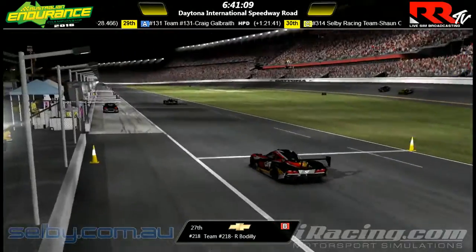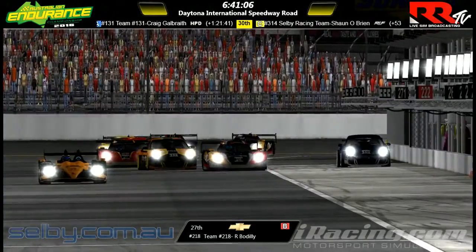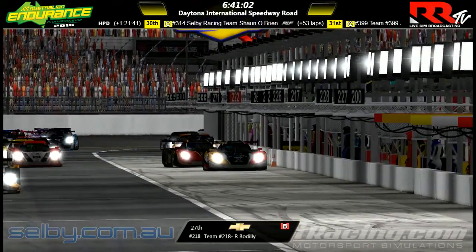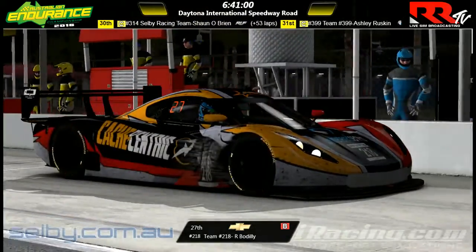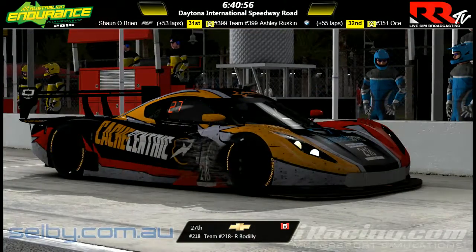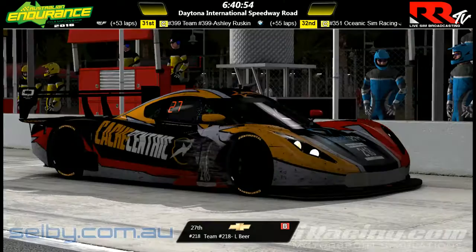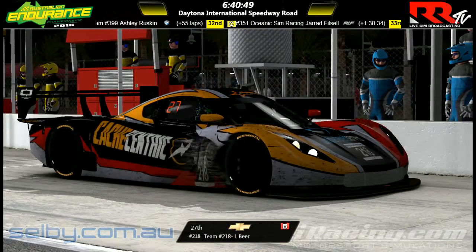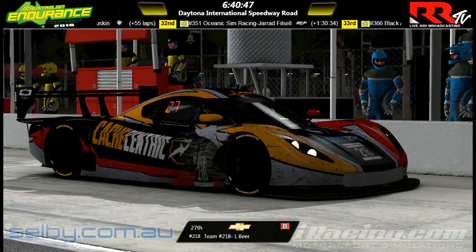Alrighty, so I've got my other team speak on the channel, so apparently there are a lot of other DPs hitting as well. So this will just be a standard stop, 4 tyres, all fuel. We see him pulling into the pit box now. Ryan will jump out, Lucas will jump in. The longest part of this stop is the driver change, 30 seconds. Tyres and fuel will be going on.